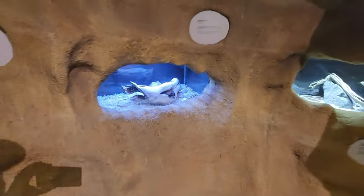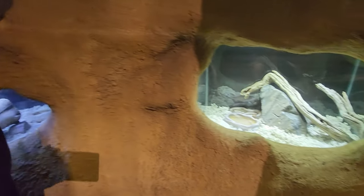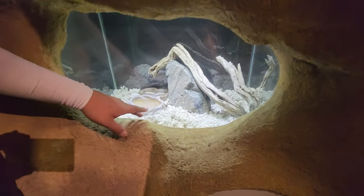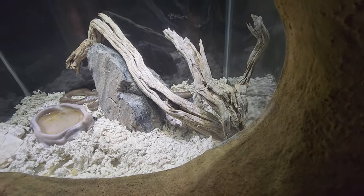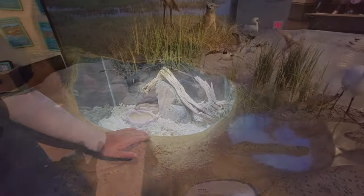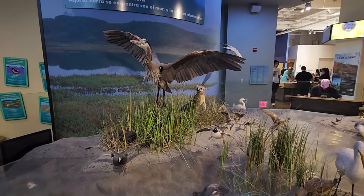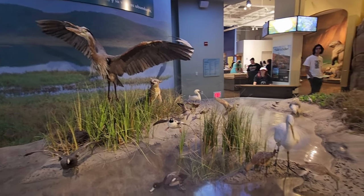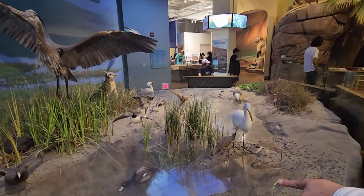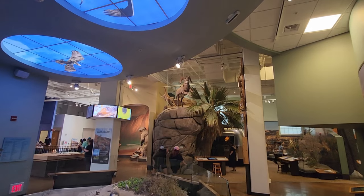They actually have a couple of live snakes. Here's a pink snake, and here's a rosy boa. You can see the duck diving down in there to get something, and that bird is flying away from whatever critter is chasing it. There's a duck in the water. Then you look up over here and you see a bighorn sheep running away from the mountain lion.